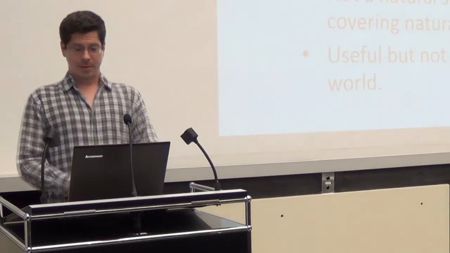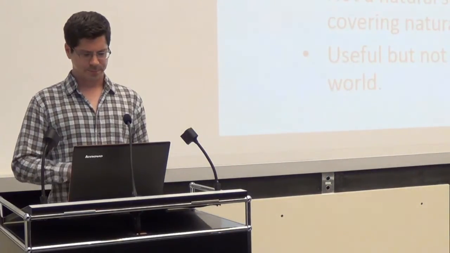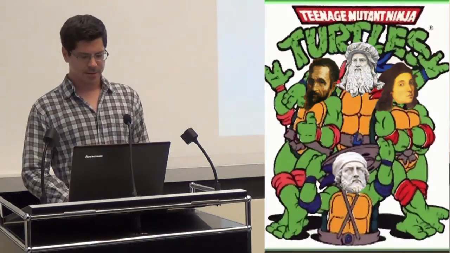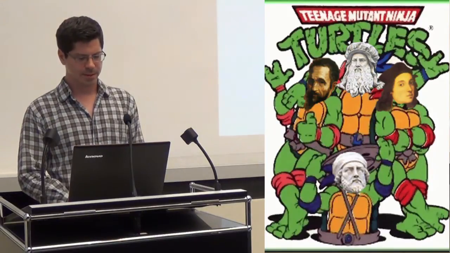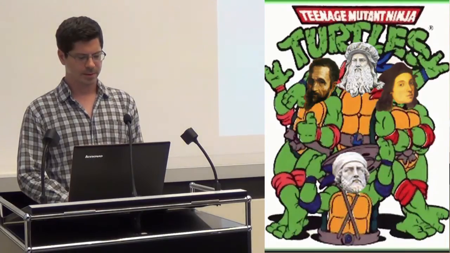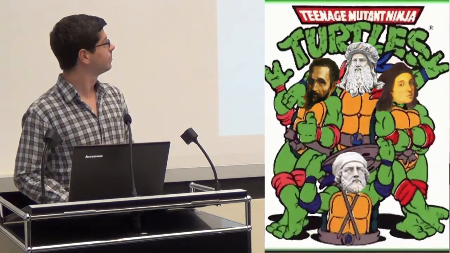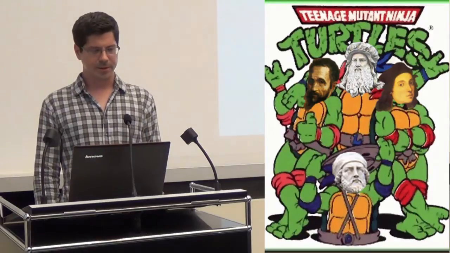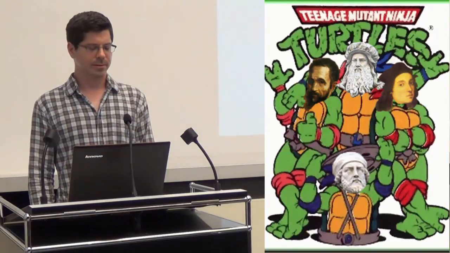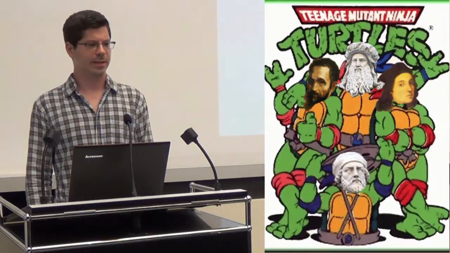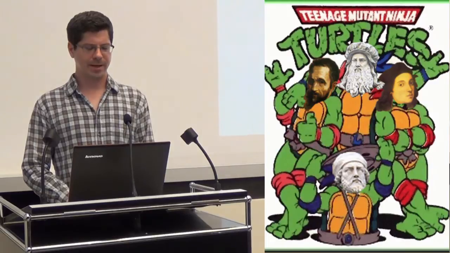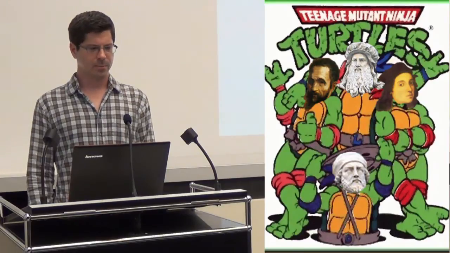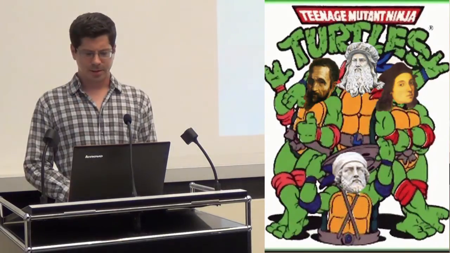Many great artists have dealt with math and art. Of course, the Teenage Mutant Ninja Turtles. This in the middle here is Leonardo, this is Raphael, Michelangelo and Donatello. Their names are actually Leonardo di ser Piero da Vinci. He was one of the most important artists of the Renaissance, I would say. Then there is Raphael da Urbino. Donatello was an architect and Michelangelo was a sculptor and a painter. Now, I will start with Leonardo.